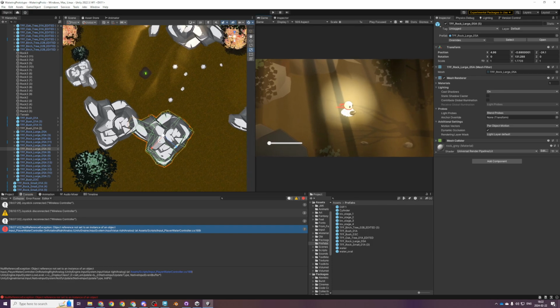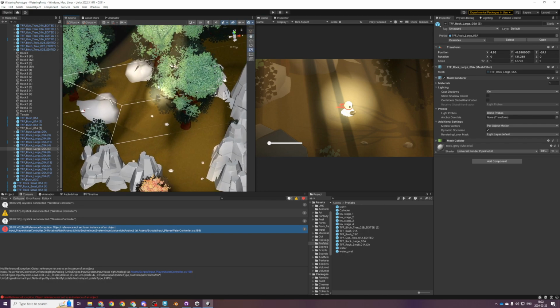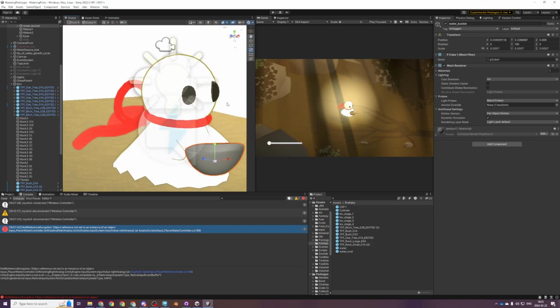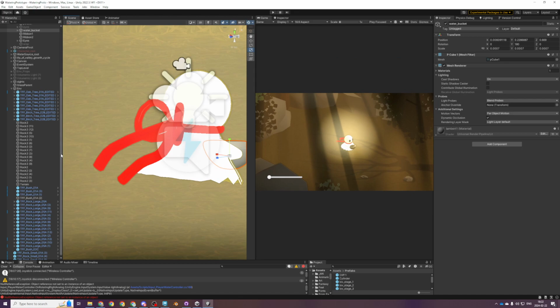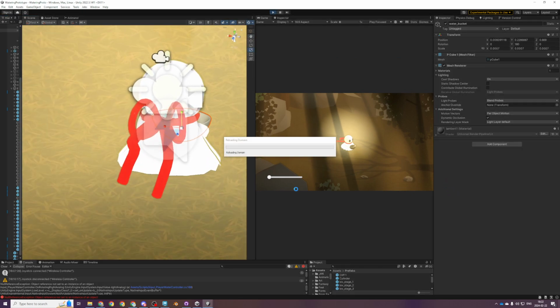There's my little dude. Look at him! I haven't shown him in a while. I made him more chibi. Made him more rotund. And check this out. Watch this... Oh my gosh, this was so hard to do because Splines is so not user-friendly in Unity, but check this out. He got a little wiggle.